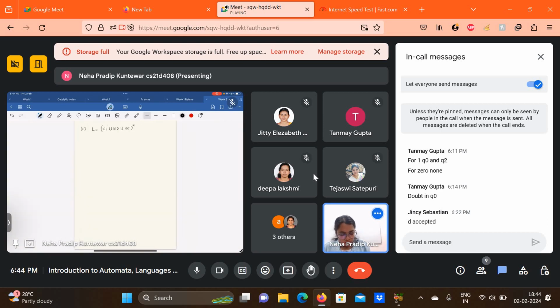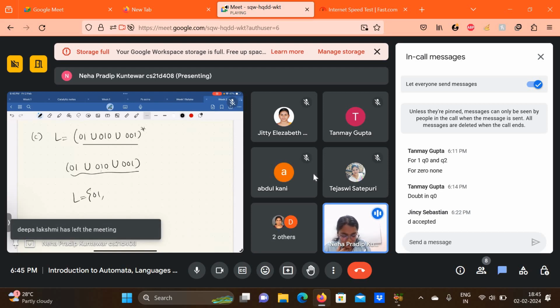I hope it is clear what we mean by union. Let me give you a few examples. If I were to write just 01 union 010 union 001, what I mean is L contains 01, it contains 010, it contains 001.